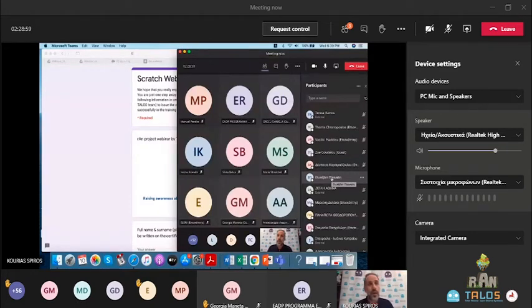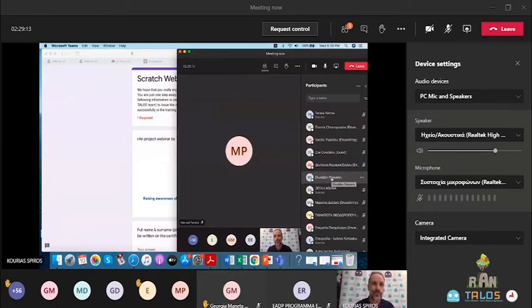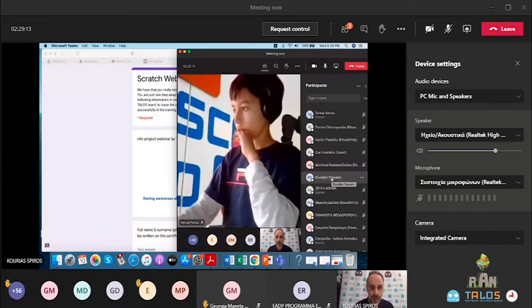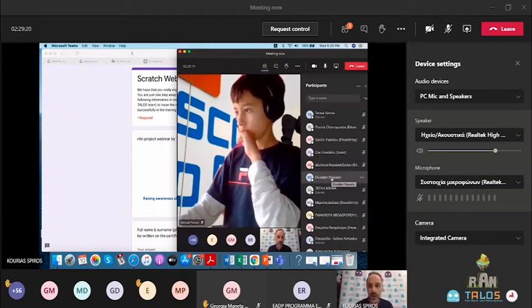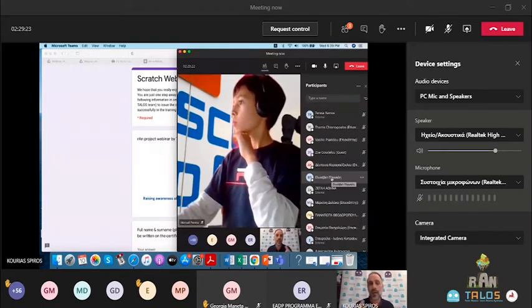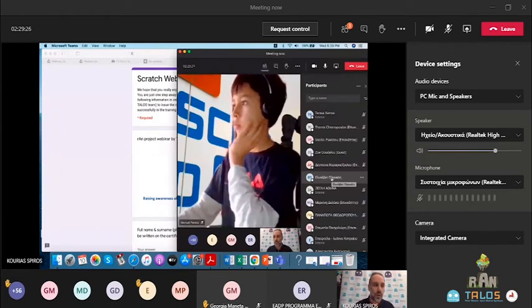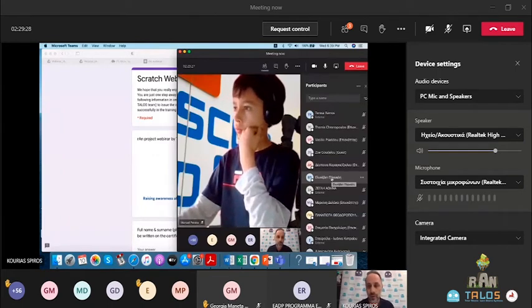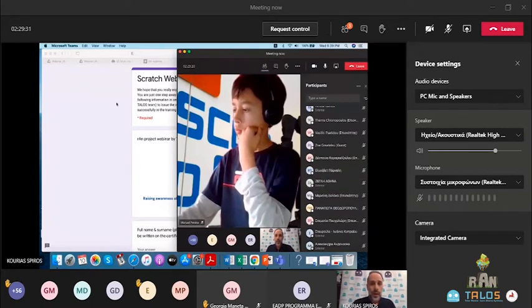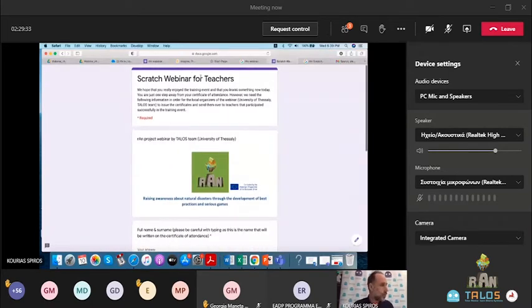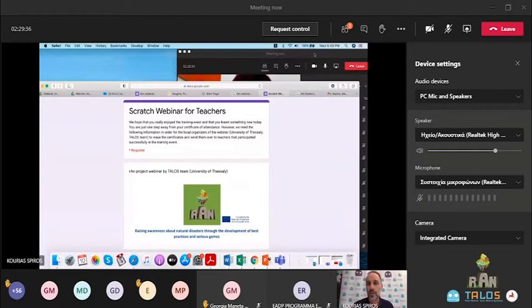It could also be one level, one scene game. Maybe the kids would be asked to accomplish a mission in a single level. This is something that we don't advise because it's not that inspiring for kids. So we're trying to engage them in interesting activities, and asking them to create one level, one scene game would not be very engaging for them, I suppose. Okay, I suppose that we can go on if everybody's okay with this.